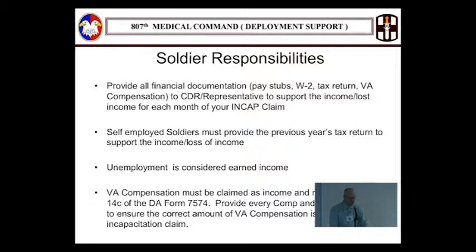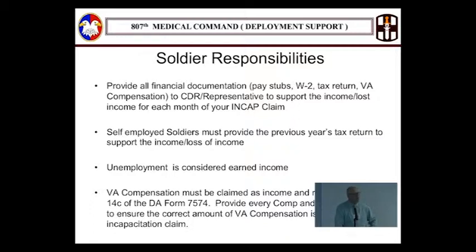And the same thing for the incapacitation on the civilian job. Are they able to perform military duties but not able to perform civilian duties? One thing you're going to have to include on tier 2 claims is a job description, and typically it has to be on letterhead from the employer. It's what their duties are, what their requirements are. And then we need all their financial documents, W-2s, in order to prove income.